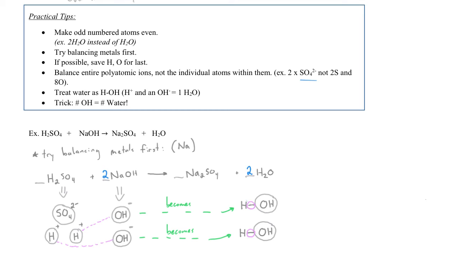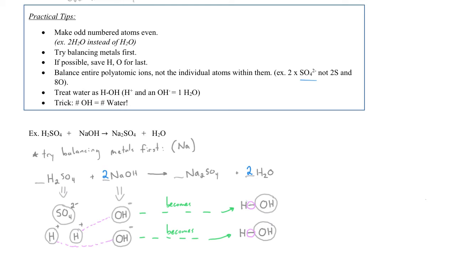So we can balance hydroxides on the left with water on the right, and this usually works out very well. Of course, there are some examples where it's not like this, and I'll show you what those look like. But for now, that's a really good tip. Now let me ask you the question. Is this reaction balanced? To answer that question, we have to look at the left and the right-hand side and add up everything and make sure everything is there.